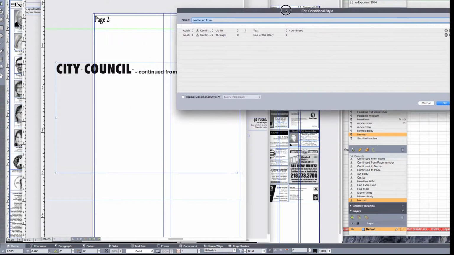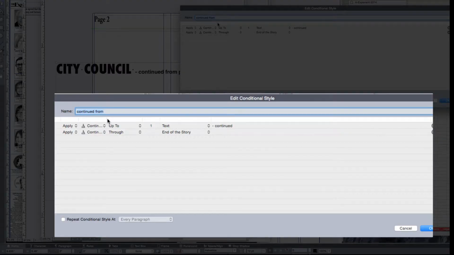So if we take a look at that, what I did here, continued from name, and this is a character style sheet, up to the text that says hyphen continued, and then apply continued from page number through the end of the story.